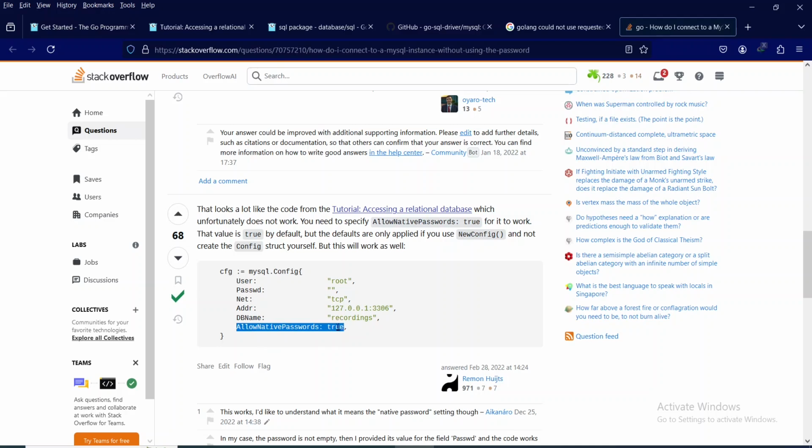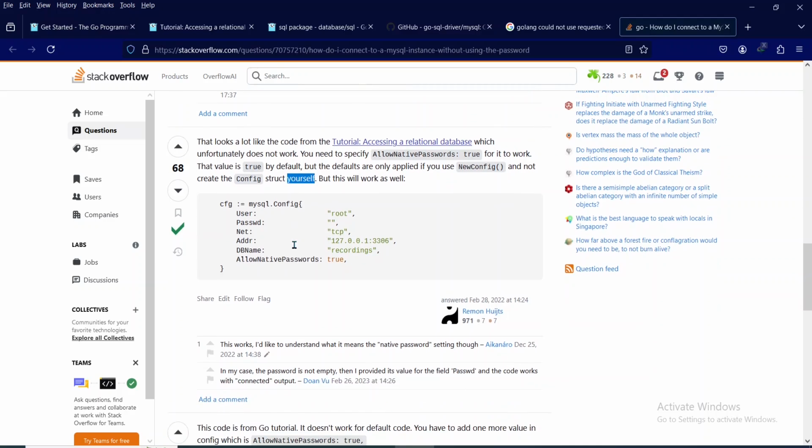We have to use this additional option, AllowNativePasswords true. That value is true by default, but the defaults are only applied if you use NewConfig and do not create the config struct yourself, but this will work as well.